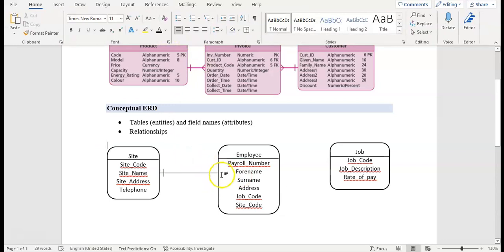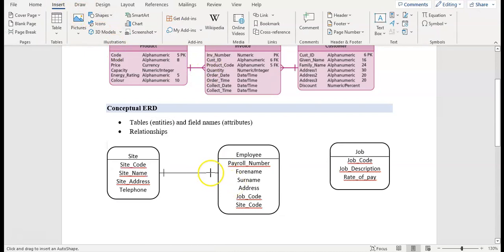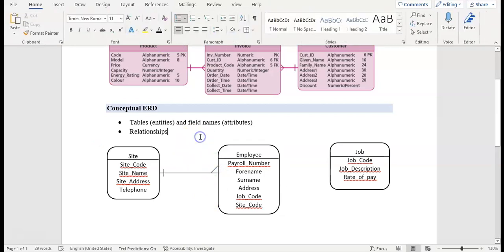And then to represent many on this side of the relationship, we've got to draw our lines like this. So Insert, Shapes. I'm going to draw it from about here, vertically up. Make it black. Extend it a bit more.